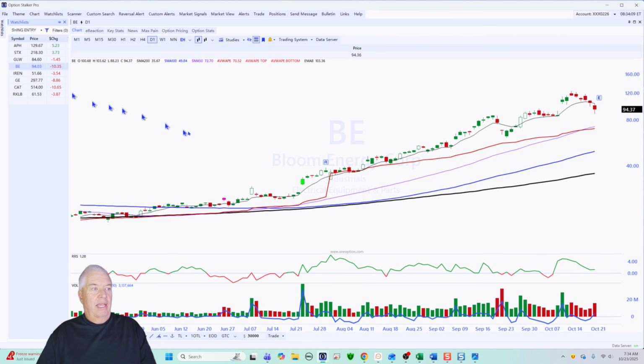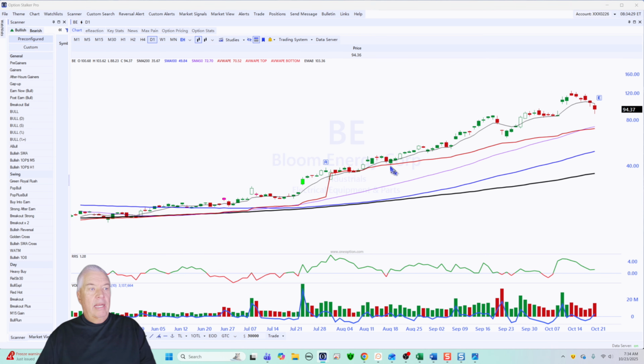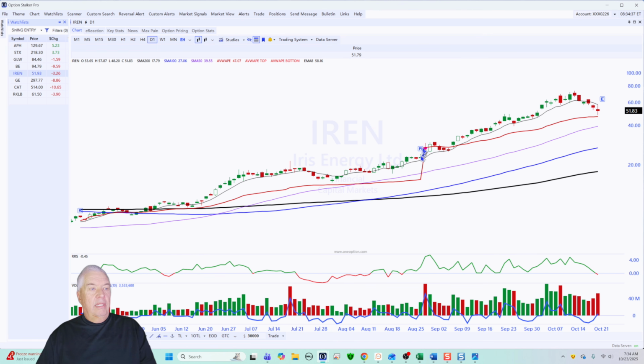You get the idea. Okay, BE got a big run up before that earnings announcement. This should attract some profit taking, and it does, but eventually the stock works off that supply, and this search right here finds that stock. And now we know that price action is very steady and very consistent. IREN, another one, gap up, takes a little bit of time. It's already been running up pretty well, so it takes a little time to work off the supply, but only about 5 days. Now it's above AVWAP-E. Now it's making a new 60-day high, a new all-time high, a new 20-day high. Beautiful. Ding, ding, ding. This is probably going to be a really decent stock to own.